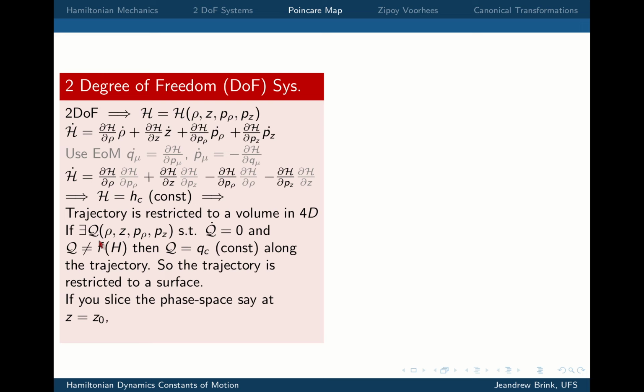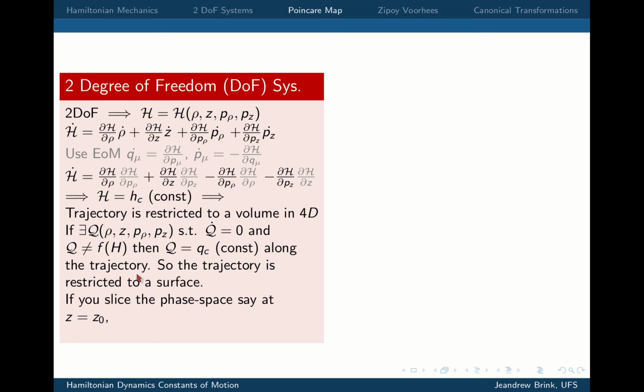We also say if Q exists, so remember when we did the 1 degree of freedom, we said that if we can find that conservative quantity, then we can write down those potential contours, and the system is integrable. The same for 2 degree of freedom systems. If you can find 2 conservative quantities, basically H and Q, then you can say the system is integrable, there's no chaos. Because you know exactly where the orbit runs, and because it runs on a surface and the orbit can never cross itself, you can define exactly where it's going to go.